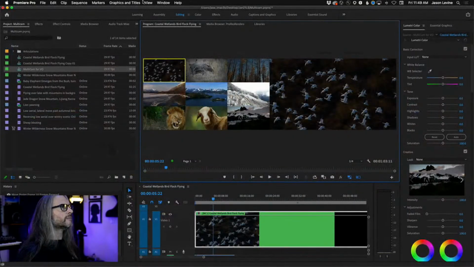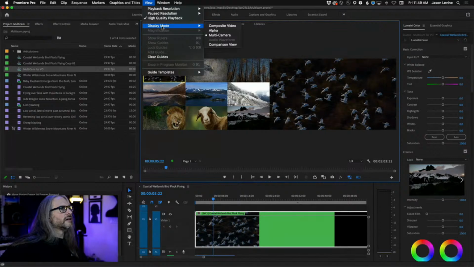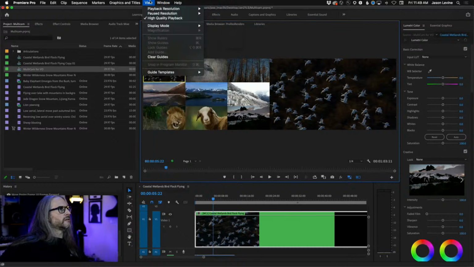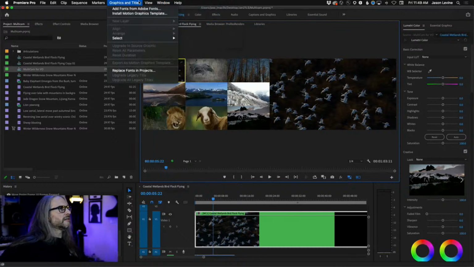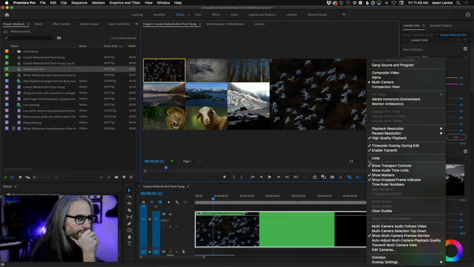I thought we had, I thought there was something where we displayed the camera numbers. Did we not do that? I thought we did that. Is that an option somewhere in here? No. Edit cameras, no. Adjust multi-camera play, no. Show multi-camera preview, multi-camera selection, top down. Audio files, video. Okay, maybe not.